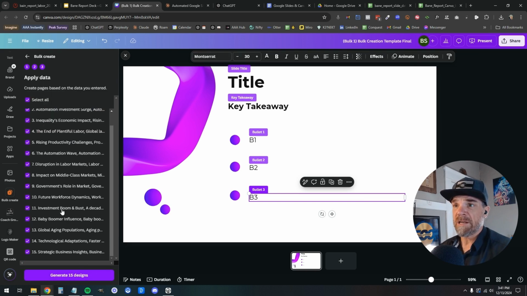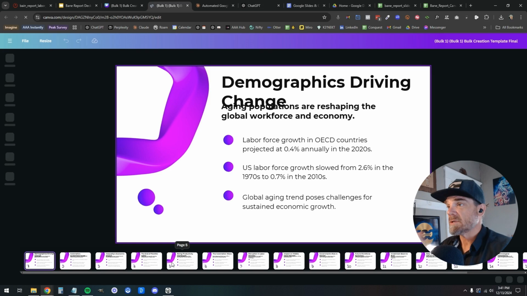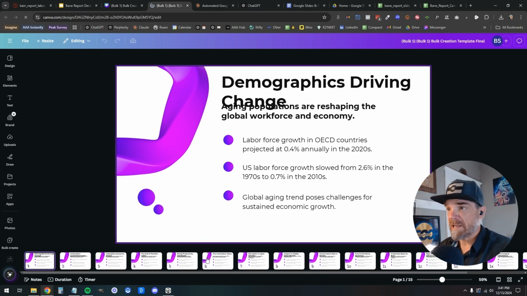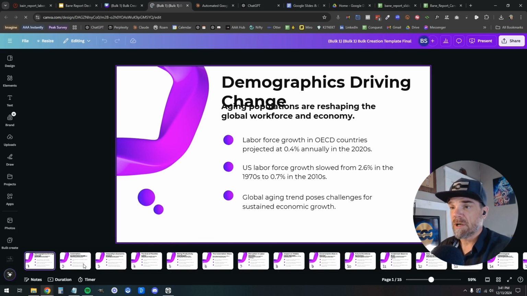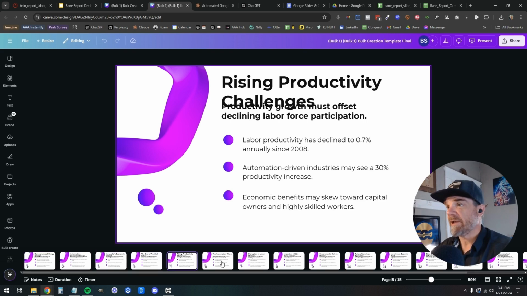It's going to give me 15 options here to generate 15 slides. I can see that I've mapped my slide to my key takeaway, bullets 1, 2, 3. Click on generate 15 slides. Fantastic. Sweet. There it goes. Awesome. So now this comes down to a little bit of tweaking and personal touch. And what I'm noticing right away is that a lot of these are already kind of like overgrown, right?